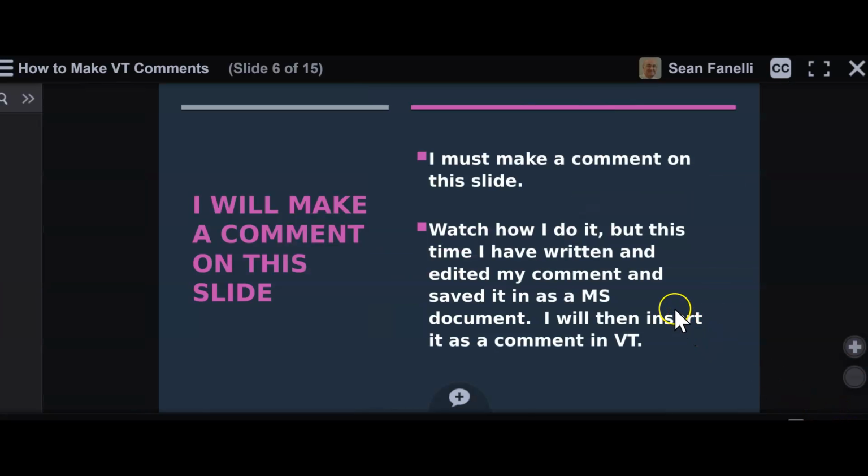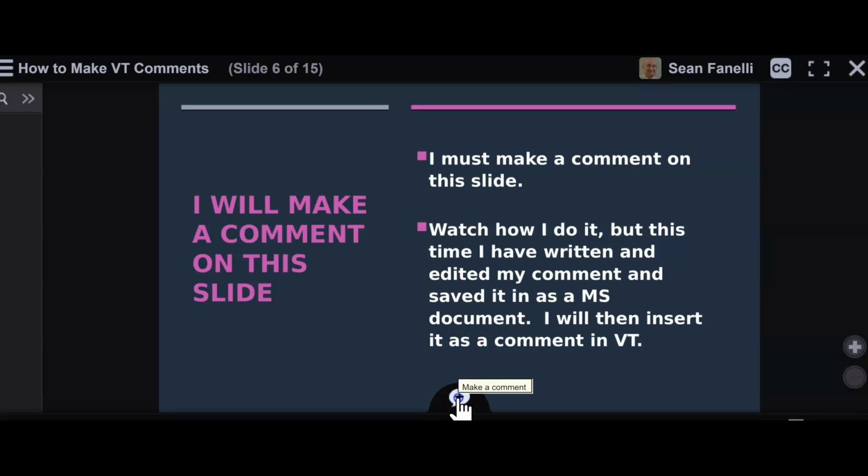Suppose on your slide, it requires that you make an extensive comment, quite a large comment, and you don't want to sit there and organize your thoughts and type a little and organize your thoughts and type a little. So what you can do is go to Microsoft Word, create a Microsoft Word document, prepare your response, organize it, revise it, perfect it, and when you are satisfied that you have created the response that you want to submit as a comment, you will be able to do so.